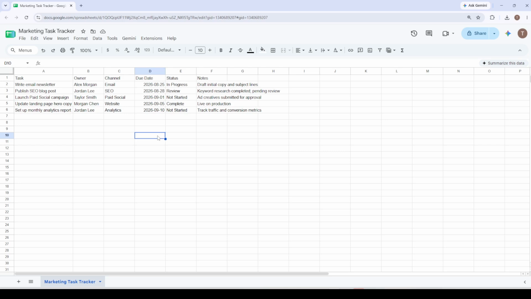The wording stays exactly the same across the whole sheet, and each status has a color, so you can scan 50 rows without reading a single status line. I'll build it from a blank spreadsheet.